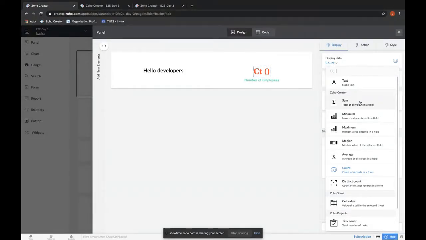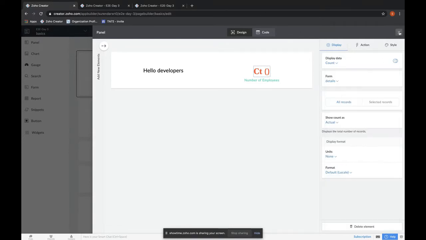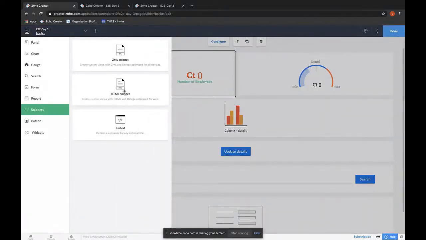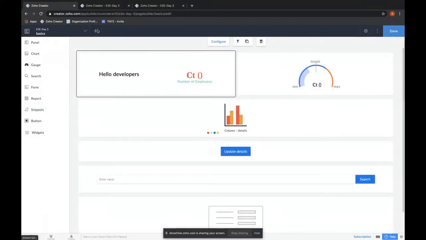We can do that using a JavaScript widget. We'll be seeing a few examples of snippets and JS widgets in this part of the session. The first snippet we are going to look at is the HTML snippet. Let me create a new page for this HTML snippet.